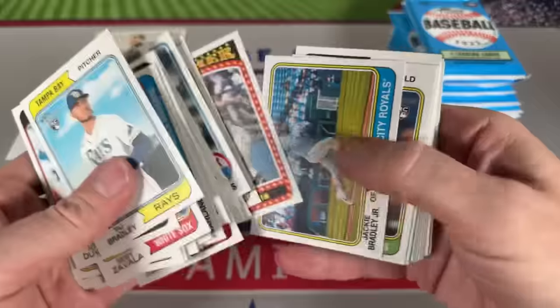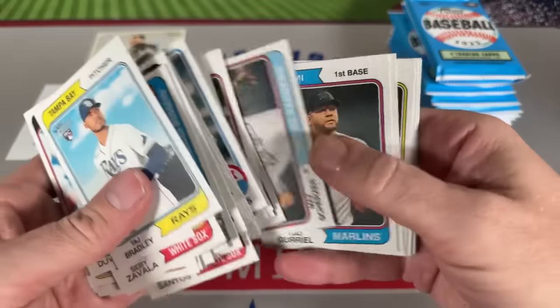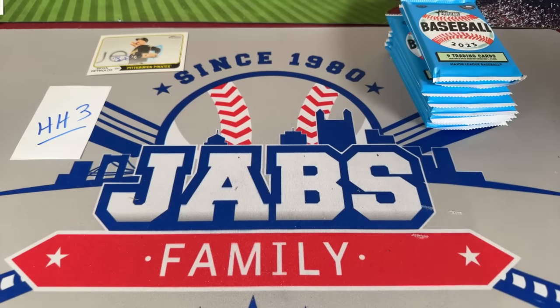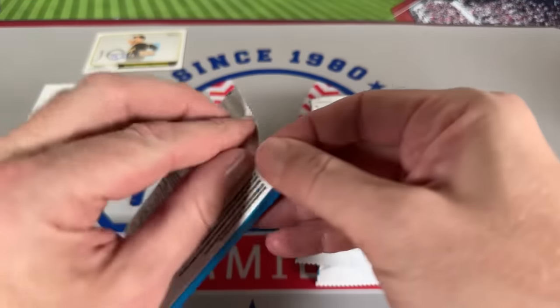We know there's nothing else in this box unless there's a Chrome card, which we'll see immediately. How do you purchase a box? We're not selling by the box right now. This is a team break, so just opening the boxes and we send off all the cards. This one's going to take me a while to sort. Lots of cards today.